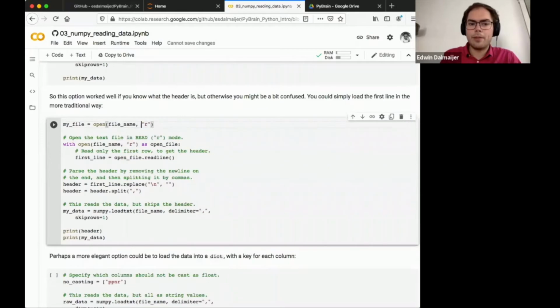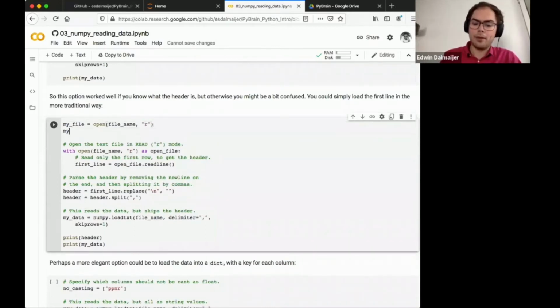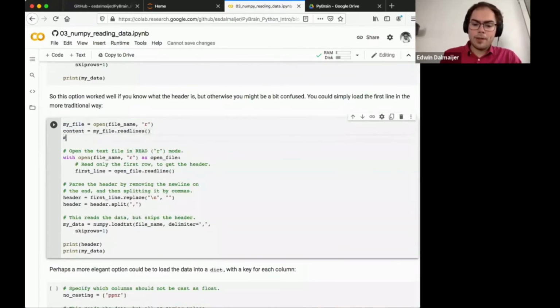Using the read flag is super important. If you were to use write, for example, you would be overwriting the entire file, so probably not the best thing to do. So use the read flag, and then do stuff to my file, for example read lines or whatever, and save that. And then you would say my file.close.